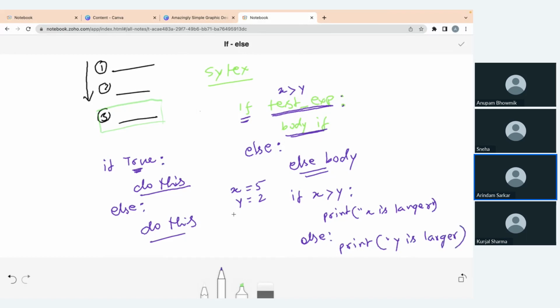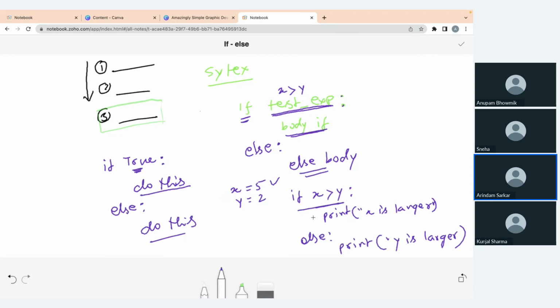Now, based on the value of x and y, in this case, x is 5, y is 2. So, if x greater than y, will it be true or false? This expression here, will it be true or false? Anyone? Yeah. So if true, that means it will resolve as true.